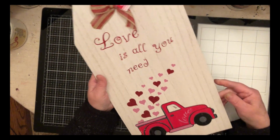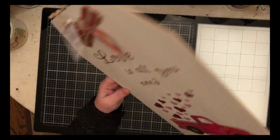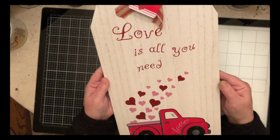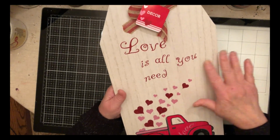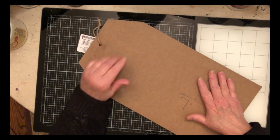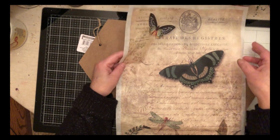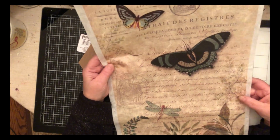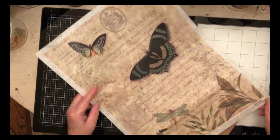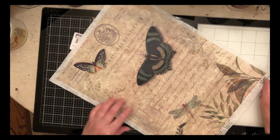Today we're going to be making a tag from this piece that I found in the dollar store. You can buy these pretty much throughout the year. This is around Valentine's Day, so they have a Valentine's theme. We're going to decoupage with paper. This is from Decoupage Queen and this size fits perfectly. It's approximately 11 by 16 size.